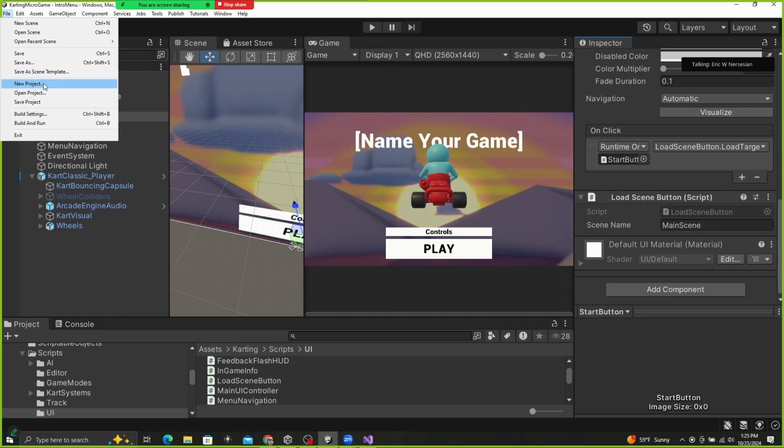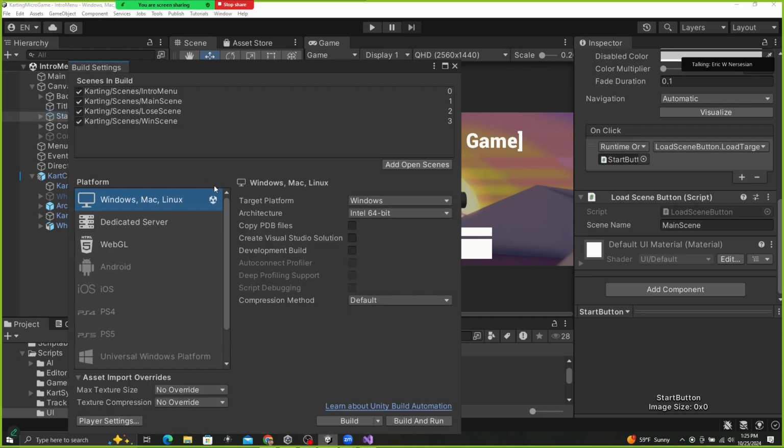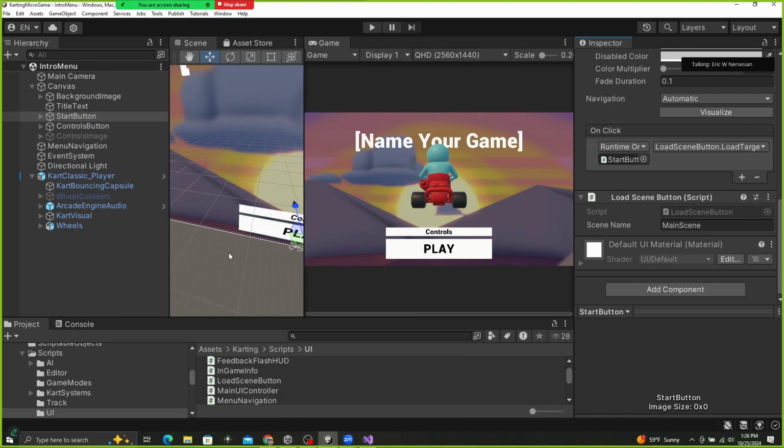Well, what you really have to do is go to build settings, and any scenes you want to load up need to be up here. You just drag them in from your project into here and click them on. And the first one is what will be loaded up at runtime, like when you do a Windows executable or whatever. So when the user clicks start, we're going to load up main scene. Pretty straightforward. Just put them all in your build settings here.